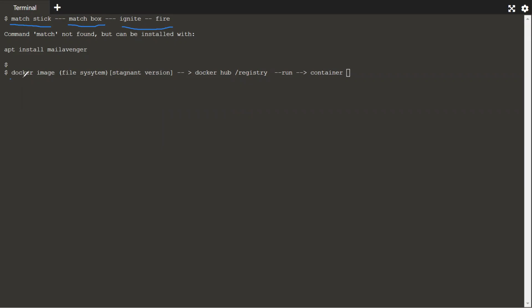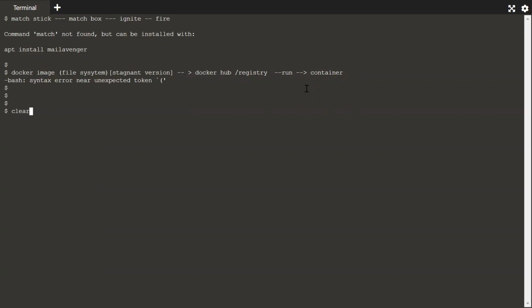Similarly, for a layman, a Docker image and a Docker container can be the same thing. But I know that Docker image is nothing but a file system. It contains all the software, all the components which are required to run, but it is not actually running. It is a stagnant version, or a dormant version. It can be kept in the Docker Hub or Docker registry. And whenever you want to run, you use the Docker run command, and finally it becomes a container. Now, what is a container? What is a Docker Hub? So let us try to see that.